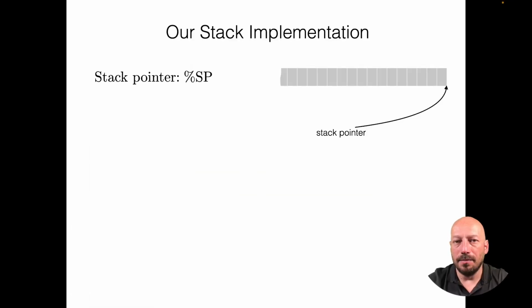Of course, we have to think about implementation for this stack data structure. It should be efficient, and it should be specially dedicated to our needs, that we want to support functions that call other functions. For that, we will use a register for a stack pointer. And initially, the stack should be empty, and this will mean that the stack pointer points to the end of the memory, because in this area of the memory, we haven't used so far any memory cells, so lots of space is available there. What does it mean that it points to the end of the memory?